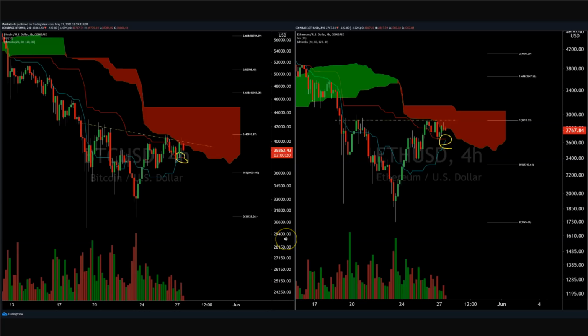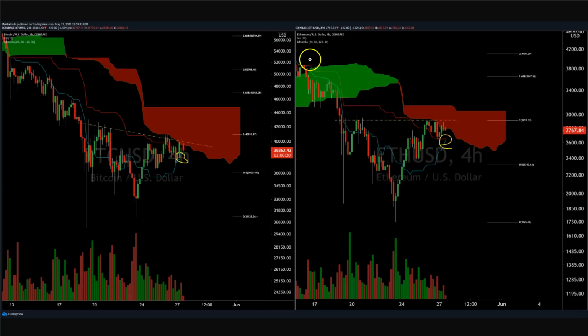So we have a few things going on here for BTC and ETH, probably other charts as well. You can apply this logic to other charts on any time frame you want. Keep in mind the higher time frame is always better. I'm using the 20, 61, 20, 30 settings on the cloud. This is the cloud here in case you are unfamiliar. These are the TK lines, Tenkan and Kijun.